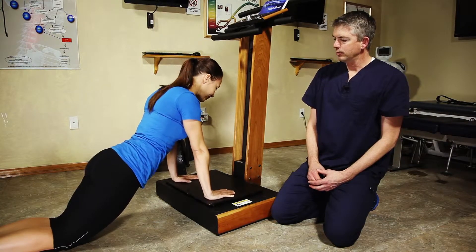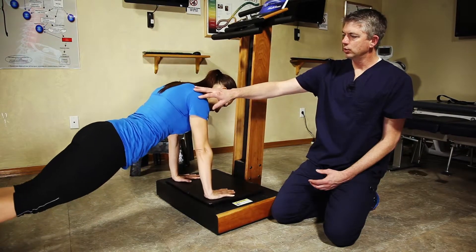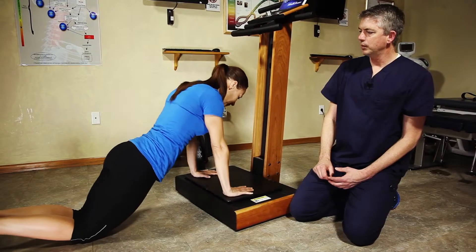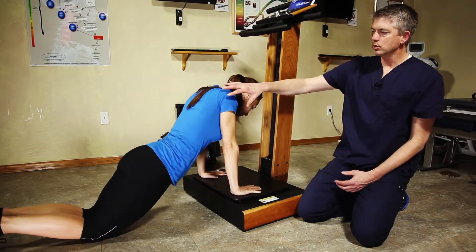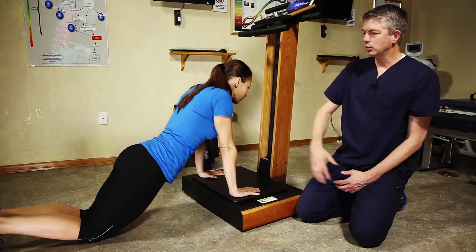In this position, she can also raise her body up and down, keeping the shoulder rigid and letting the body just drop and raise up and down, engaging her serratus anterior and the subscapularis muscles — shoulder girdle stability, which is critical for a lot of people, especially after an injury.